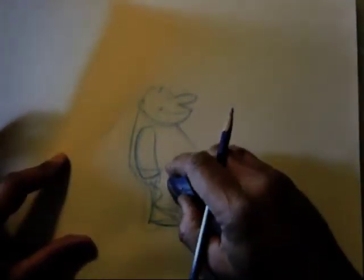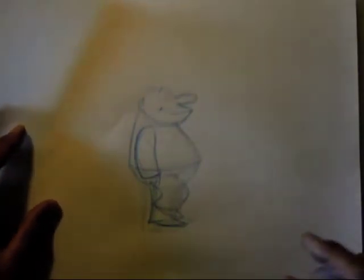A little bit of erasing here so that things don't get too confusing. And put down the other drawings. So I can see where I'm going to, where I'm coming from. Now this is called flipping the drawings. Now there's the first drawing I did. There's the passing drawing. And here you can see the leg, the foot goes down and slides back as he walks. And now this is the next drawing. His leg goes out and the other foot slides back.